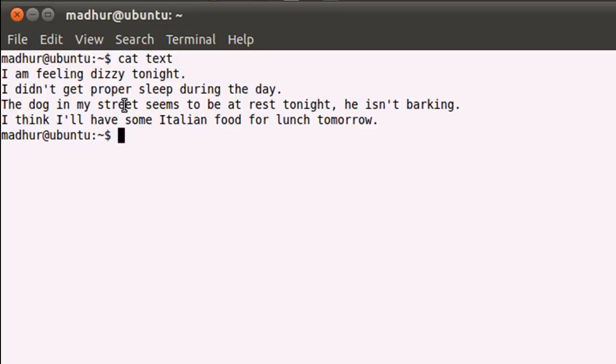One thing that I want you to observe here is that when you use cat to see the output from a text file on the terminal, cat doesn't display line numbers. And there is no option that you can use with the cat command that shows line numbers along with the text from a text file. So if you want to see line numbers in your text file while you're using cat in the terminal, then you'll have to do something else, and we're going to build a shell script that's going to do the job for us.